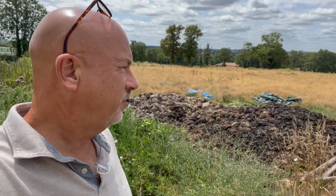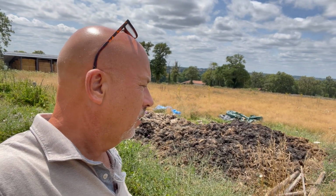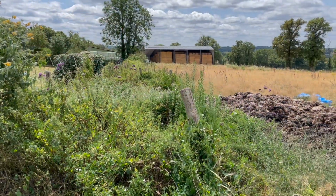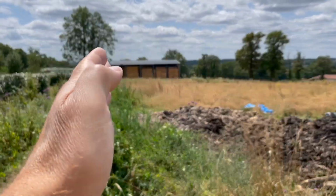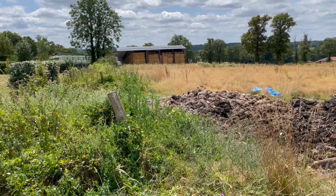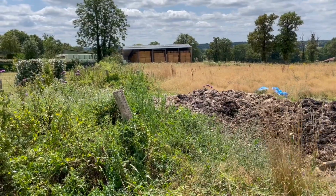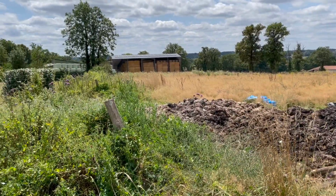Those two massive piles of manure that were here, they've rotted right down. So that just needs mixing in with the existing compost that I've got over in the corner there. And then we can start clearing behind me to make the vegetable beds. So let's just have a quick look at that. The plan is I'm going to hire a digger for the day and just scrape these back down here, scrape all that back, and get the cardboard down and get the bed set up. So that's the plan, and I can mix all that in with the existing compost that I've got, and I think we'll be in good shape.